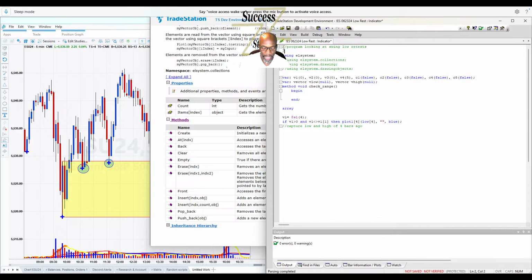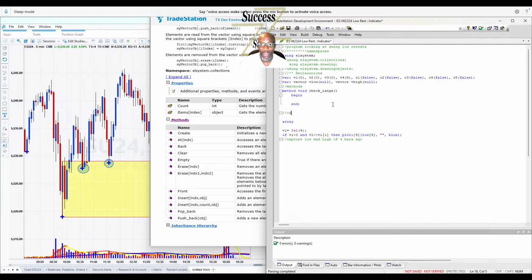Then you're going to have your namespaces, whether it be using EL system, using and so on. Then you're going to do your declarations, and after your declarations, you're going to have your methods. And after your methods, you want to do your once statements.